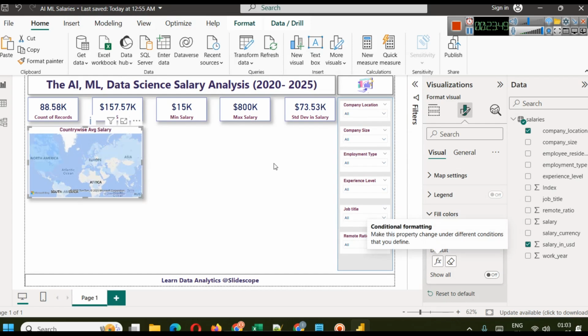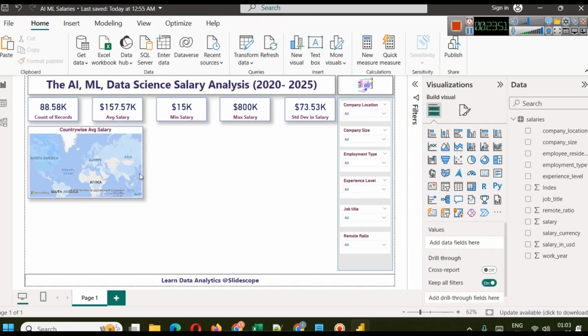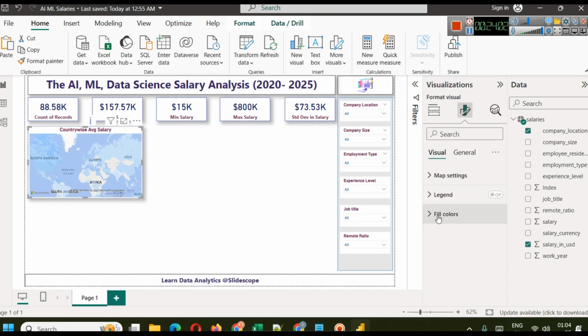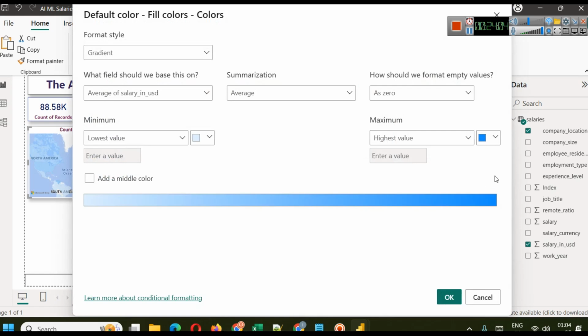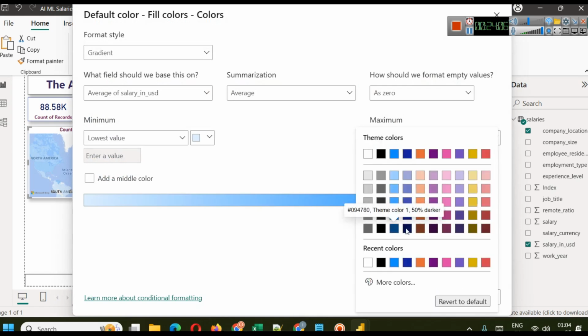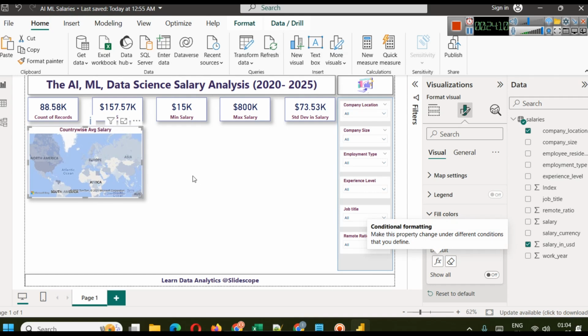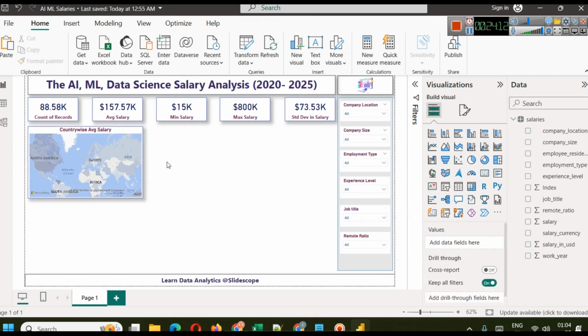So this is one way of showing country wise average salary. We can select a darker color also. I'll just play with it a little more and select a further darker color so that we have more gradients here. So this is country wise salary.